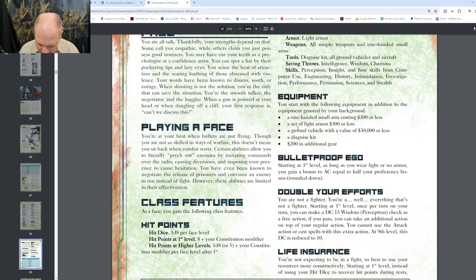I'm doing pretty well in terms of time, I feel. So hashtag buy light armor. It's going to be light armor at $300 or less. I'm going to show you some options in a second. The other thing I want you to decide on is buy one-handed small arms, which is basically a pistol, at $300 or less.